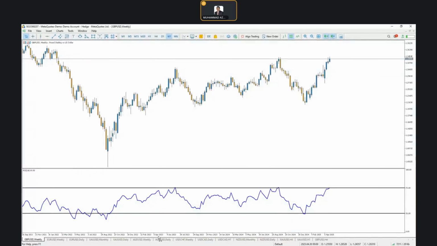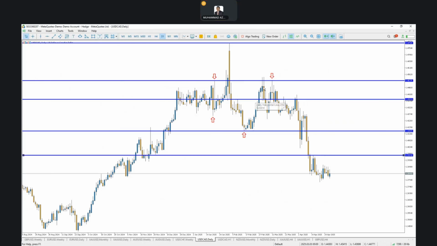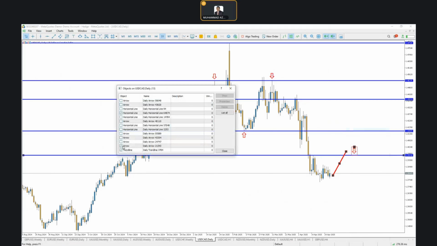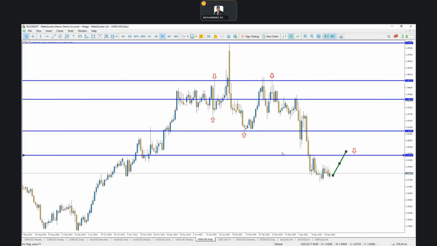If you take a look at a chart of the USD CAD currency pair, right now you see price action just keeps falling down over here. Let's see. So we have this level, an important level over here, and it's quite possible that price action might try to test this level. Why do I think so? Because if you look at the support over here, 1.3817, this price level is basically providing support.